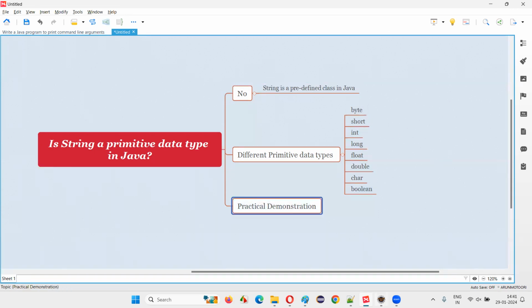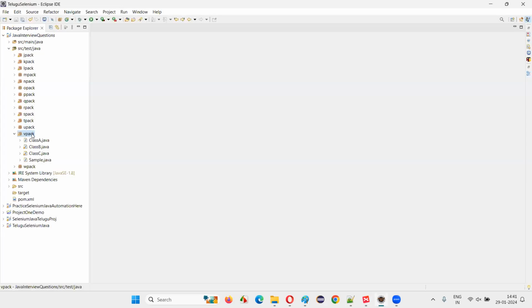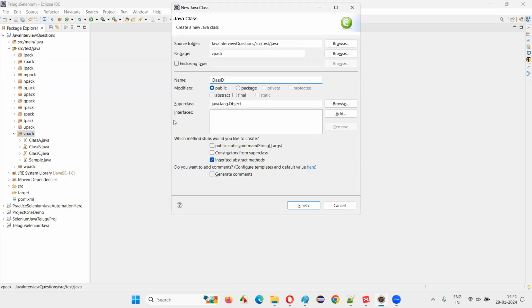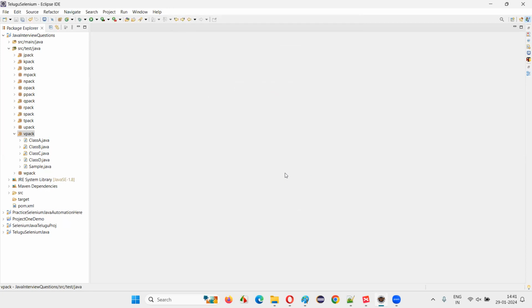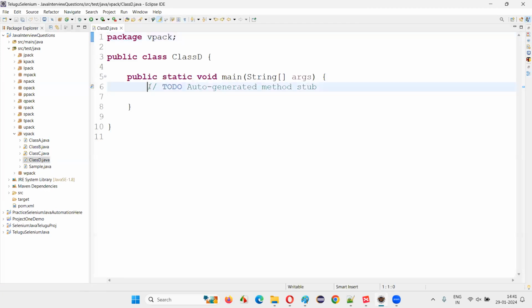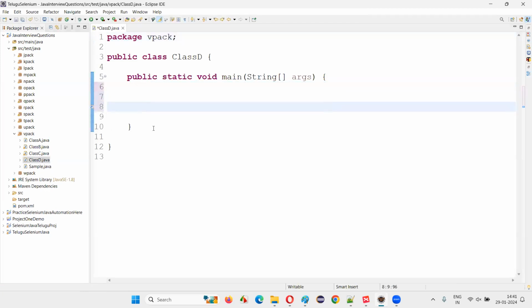Let me show you practically what I explained so far. For that, I'll switch to this Eclipse IDE and create a new class. I'll name this class ClassD with a main method. Here, I'll show you how the primitive data types are used in Java. For example, byte a is equal to 9.